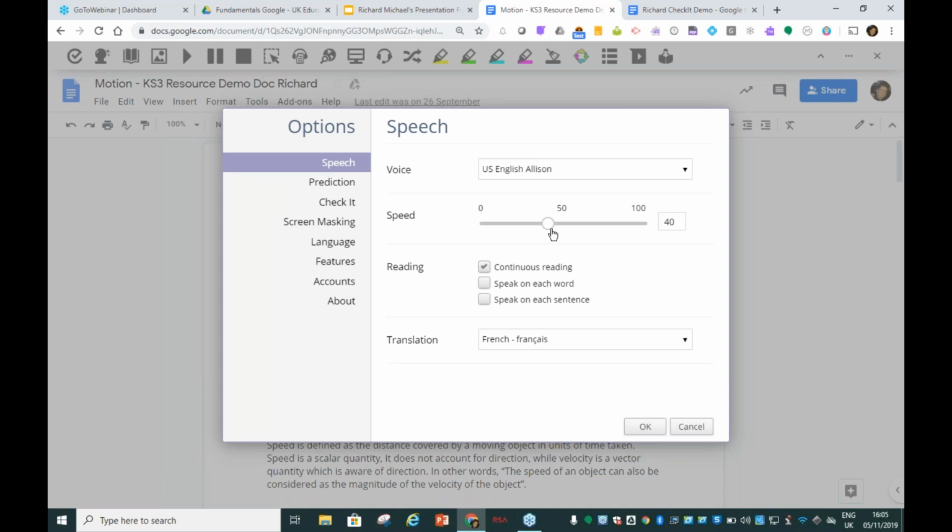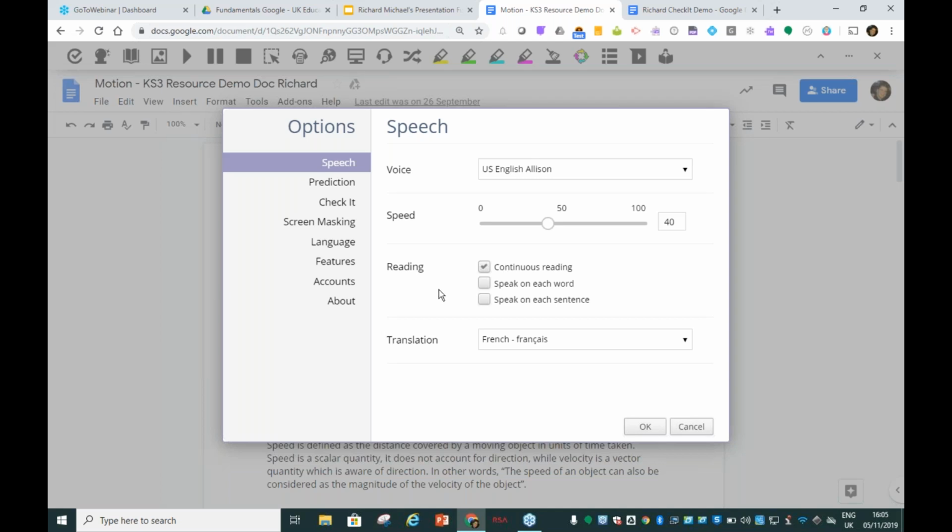The next thing, and a really, really important one that we can adjust, is the speed of the voice. Very, very important to be able to adjust the speed of the voice just simply by sliding the bubble, and it will just give the students the independence of being able to control the voice at a speed that they can fully retain and process the information that they're hearing. I tend to keep it just below that 50, but again, it's just a case of sliding it along the bar to get that speed correct.